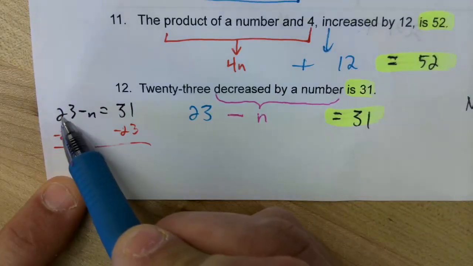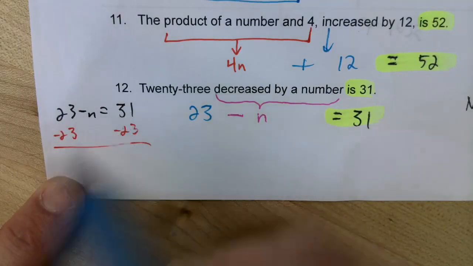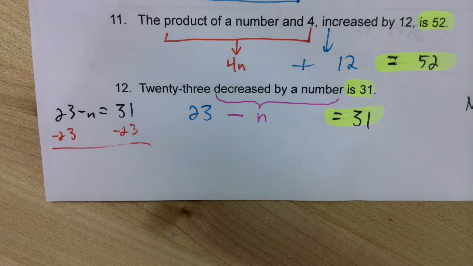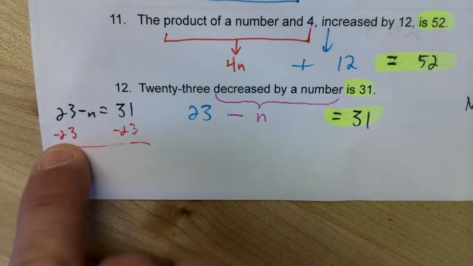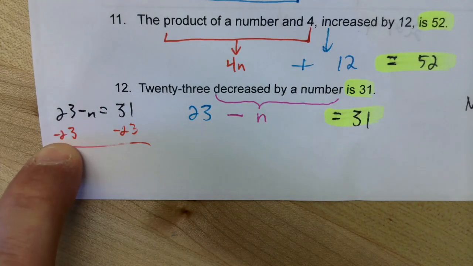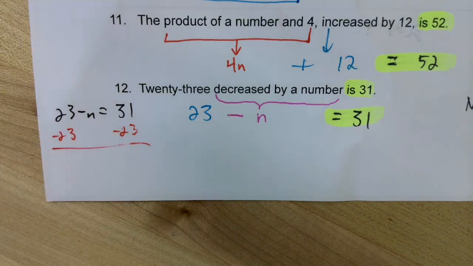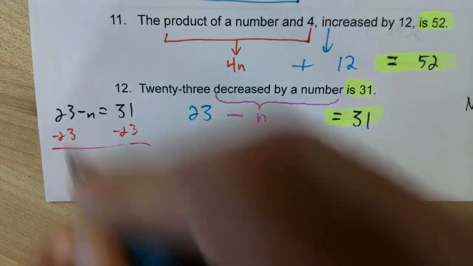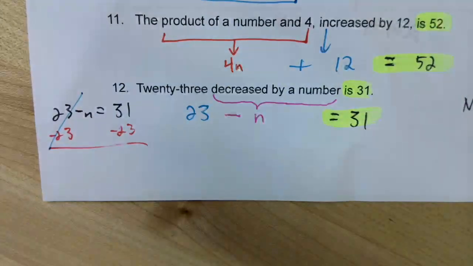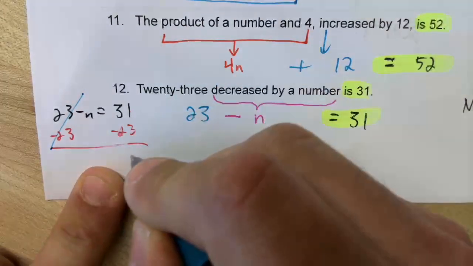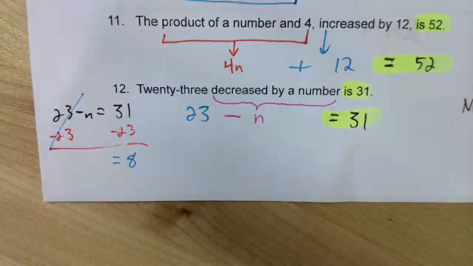So if you look at 23 minus n equals 31, 23 is the constant. What kind of 23 do you see in black, the original? Positive. It is positive. The opposite of positive 23 is subtract. So we're going to subtract 23 from both sides. We've got to do it from both sides to stay balanced. And then I stopped because I wanted you to think about something. This is going to cancel out. That's what we wanted. 31 minus 23, hey, that's 8. You told me that already.